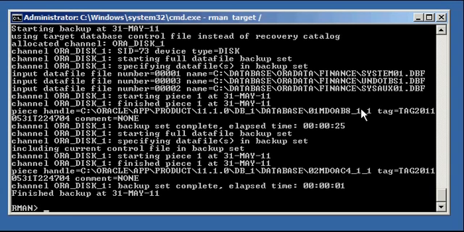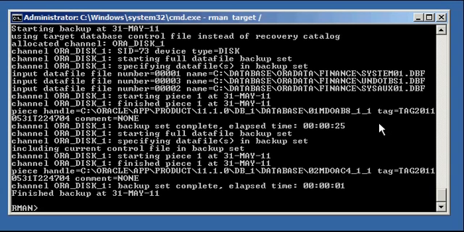The only time you won't get a _1 is if you're using other features of RMAN, such as splitting up the backup pieces, where you can create a series of backup pieces, and we'll talk about that in more advanced RMAN tutorials. But as of now, just know that you backed up your Oracle database.